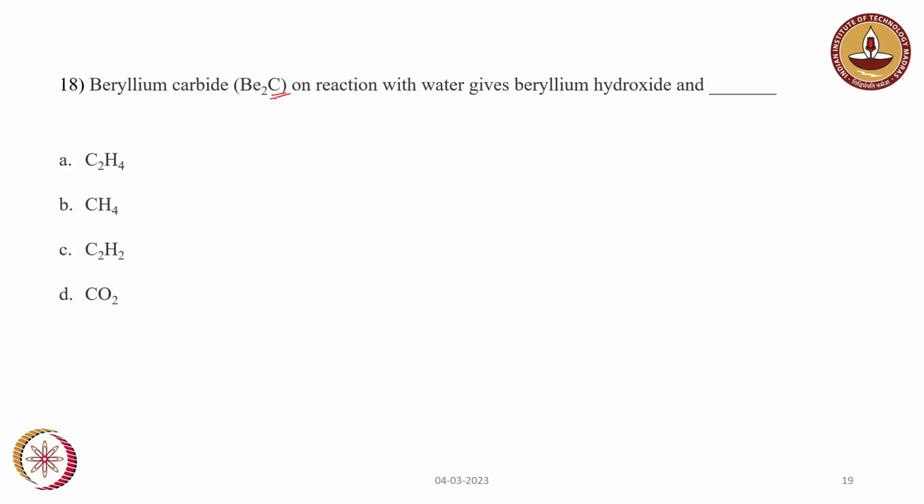So beryllium carbide has only one carbon, so only a product with one carbon should be formed. Here either methane or CO2 could form. We are asked about the reaction with water, Be2C plus H2O. We are given one of the products, beryllium hydroxide, Be(OH)2, and the next product is asked. When hydroxide is formed from water, that is H plus OH, the OH forms a bond with beryllium to form beryllium hydroxide. So hydrogen is left, and it forms methane. If four water molecules are present, there will be two beryllium hydroxide and methane forming. So option B is the answer.